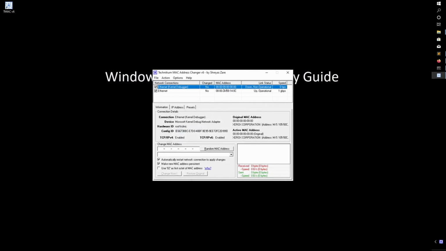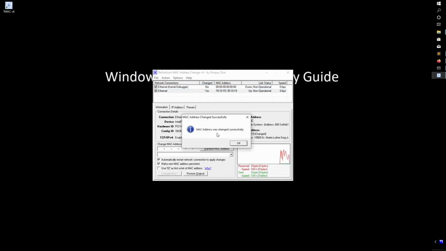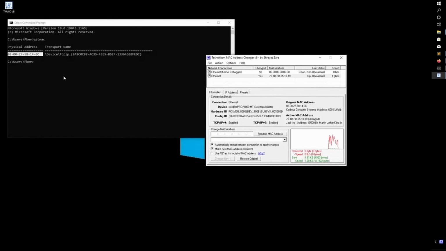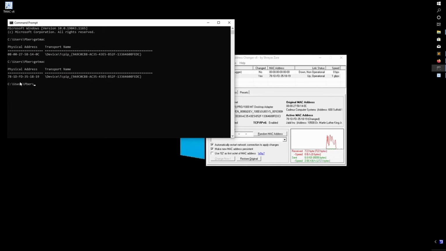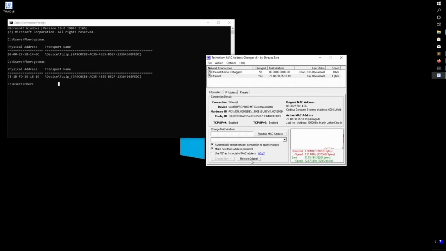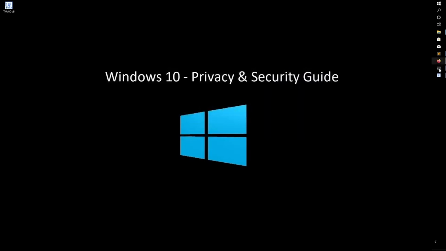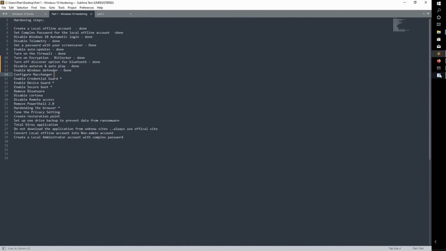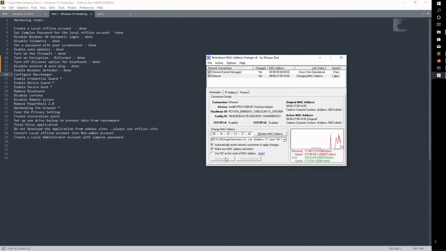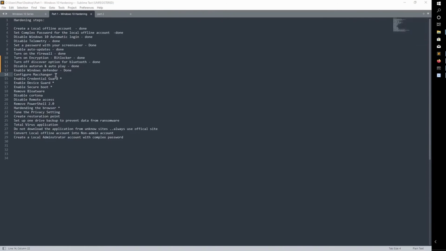So this is my MAC address. Last time I just gave a random MAC address. Change now. So the MAC address is successfully changed. You can see this is my original MAC address and this is a different MAC address. I spoofed the MAC address. If I want to restore the default, I restore it, and now it is back to my original one. So this is how you can use the software to do MAC spoofing. Okay, so MAC address is done.